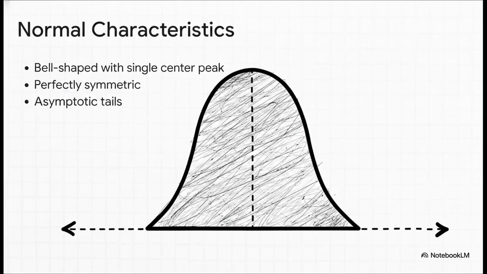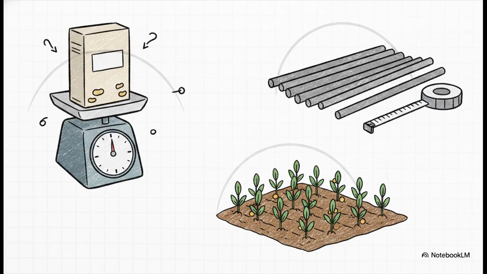Now, it might look like just a simple, gentle hill, but the math under the hood is incredibly strict. A true normal distribution has a single peak right at the dead center. It's perfectly symmetric, meaning if you folded it in half, the left side is a flawless mirror image of the right. Because of that perfect symmetry, the mean, the median, and the mode are all exactly the same value. The tails of this curve are asymptotic, meaning they stretch out infinitely to the left and right, getting closer and closer to that bottom line, but theoretically never ever touching it. And crucially, this is a big one, the total area under that entire curve equals exactly 1, which represents 100% of all possible probabilities.